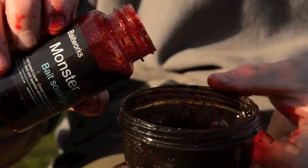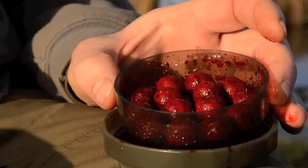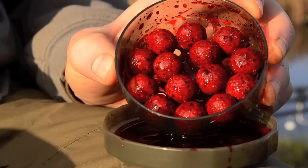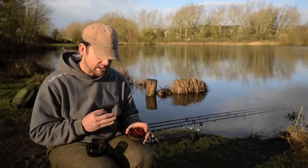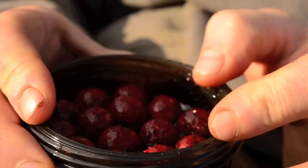One thing I also do is glug the baits — I find this imperatively important especially in the winter months, putting liquid food into the lake. A nice soluble signal, and the easiest way to do that is simply using some of these tight pots, glugging up the baits prior to your fishing. There's a load of 18mm baits and they've been in there for a few hours — they're sucking in the signals. The pots are quite neat in that you can drop them in and the baits soak permanently, then you pull them out and you've got some baits ready to go. A great little edge.